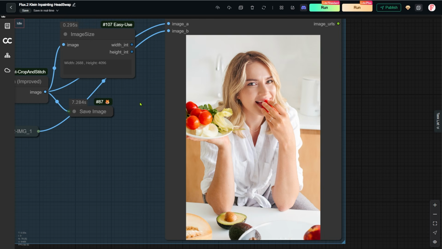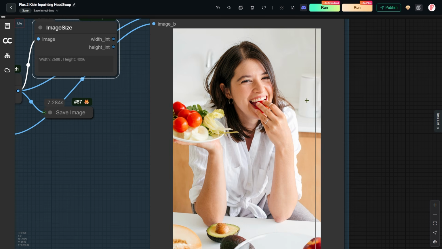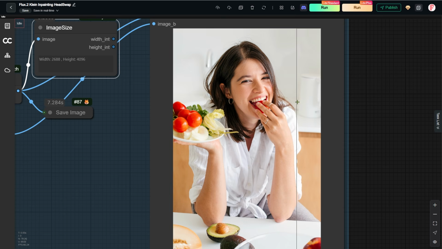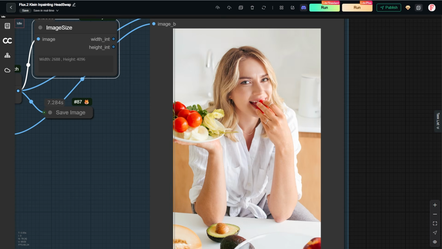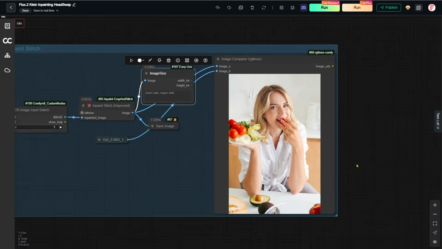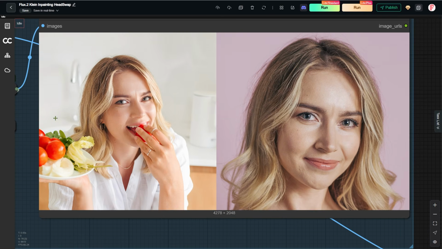The final output image is quite large at 2688 by 4096 pixels. This is the portrait I uploaded, and this is the new face after the swap. As you can see, even though her hand covers part of her face, the new face still blends naturally into the original image. Also, the image quality stays strong during the swap. It does not noticeably drop. The image on the right is the face reference image. I think the two faces look very similar. Because of that, this workflow does a good job of keeping the face consistent.